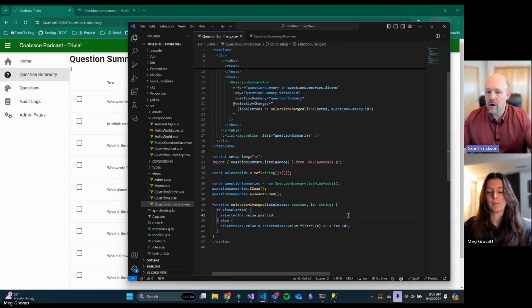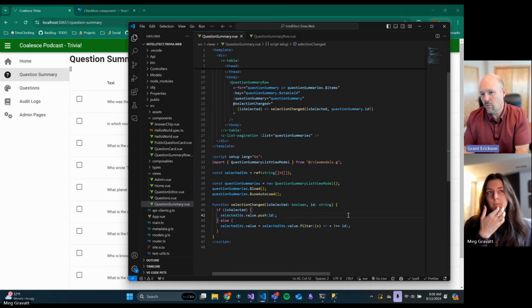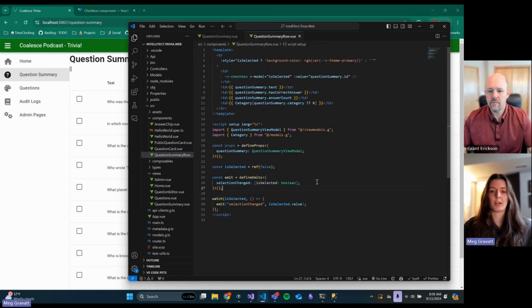So what we have to do is create a little lambda function up there, which is going to close on the question ID. It remembers what the question ID is when we created this, so that there are essentially all these little instances of this method that we're going to call, selection changed is selected, with the question summary ID tacked onto that. This is one of the wonderful uses of closures, allowing us to hold on to that question summary ID across a number of iterations. Now the other thing you could have done is over here, you could have also emitted the ID.